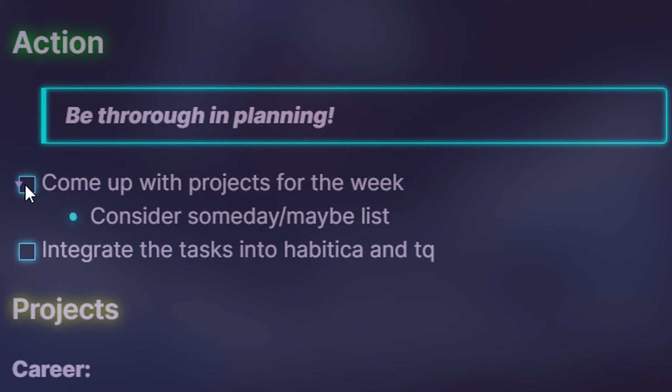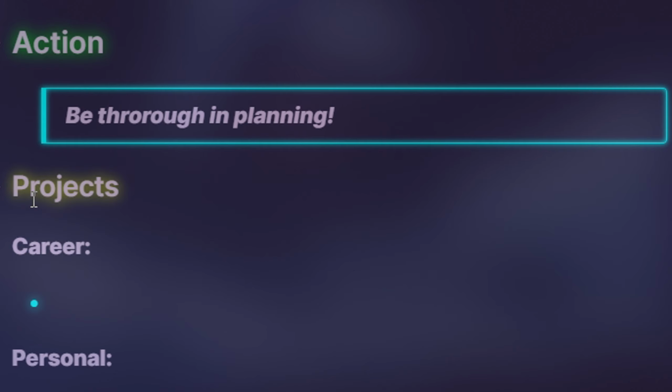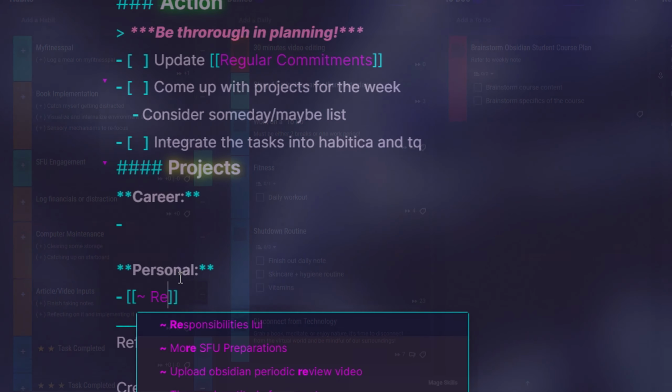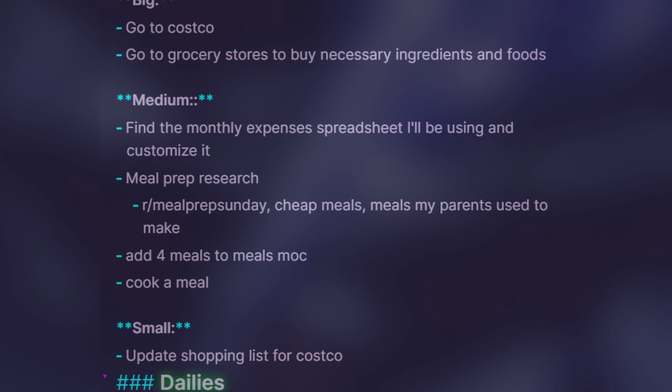Next up is my checklist where I prepare for the execution phase by coming up with projects and implementing them into my task and project management workflow in Habitica and Obsidian. Looking back at the prompts in the overview section, I integrate anything useful that can help me in my daily workflow. Next, I like to think of 2 to 3 projects for both my career and personal life. But of course, your available time and priorities may vary. If you're interested in my personal task and project management workflow, I have a video on how I use Habitica, and I'm planning on making the one for Obsidian as my next video.